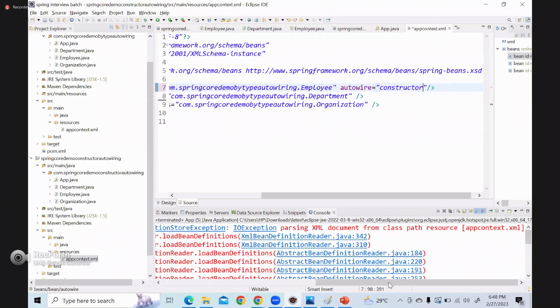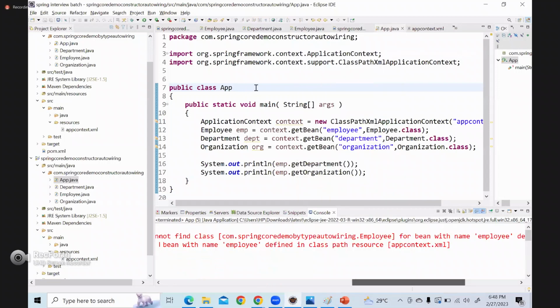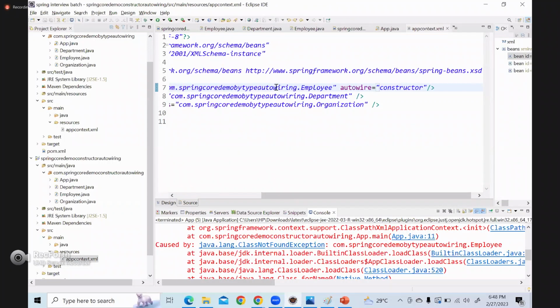Error, bean with name employee, class not found. Here we have to change the package to Spring Core demo constructor autowire. Let me run this again.